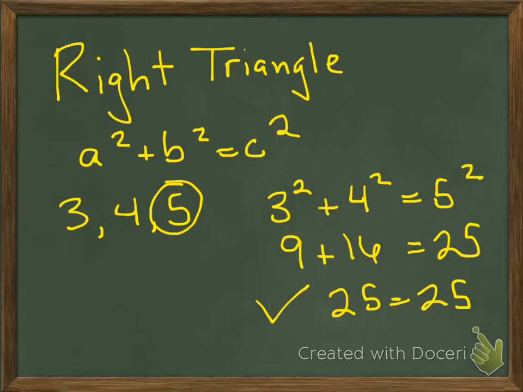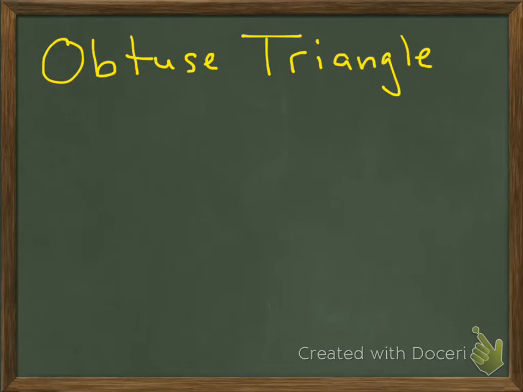Now there is a way to tell if it's one or the other with a formula. Okay, we're still going to use a squared plus b squared and c squared. Okay, if it's an obtuse triangle, make sure you write this down. If it's an obtuse triangle, that means the side length of c is always going to be the longest side. Of course, it's not the hypotenuse if it's a right triangle, but it's just going to be the longest side. So if the two shorter sides squared added together is less than the longest side squared, then that means that this is an obtuse triangle. It's opposite. So think obtuse big, so it's less than.